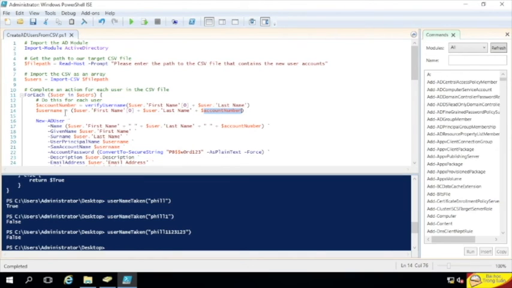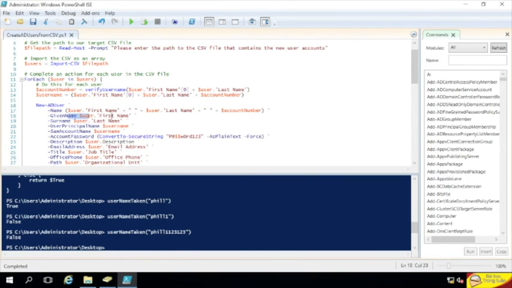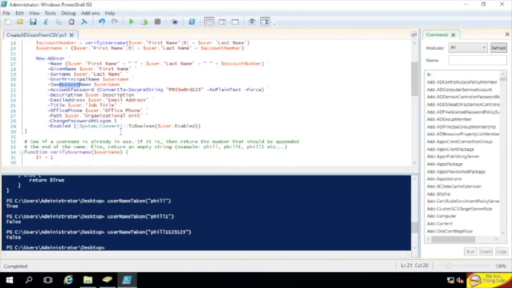All right. So down here under name, we're updating this because you cannot have duplicate names, just like you can't have duplicate usernames. So we're having first name, space, last name, space, account number. Then we're going to have given name, first name, surname. That's all the same. And then we're going to have username, which is first name and the first initial, or the first character of the first name. We have last name and then the account number. Then we're declaring the user principal name and the SAM account name. Okay, and that's all that we have changed so far.